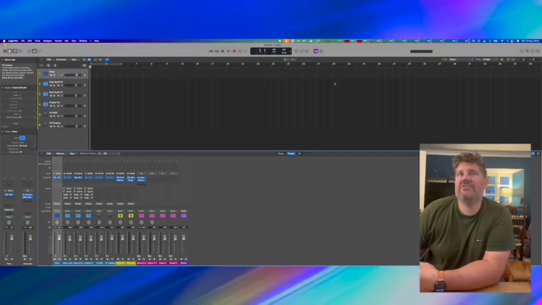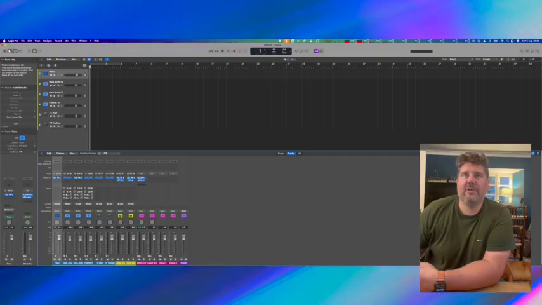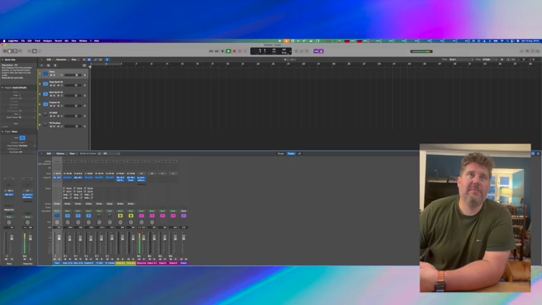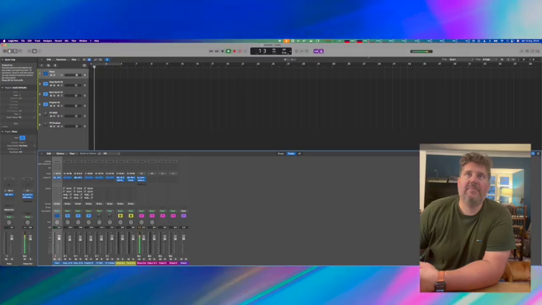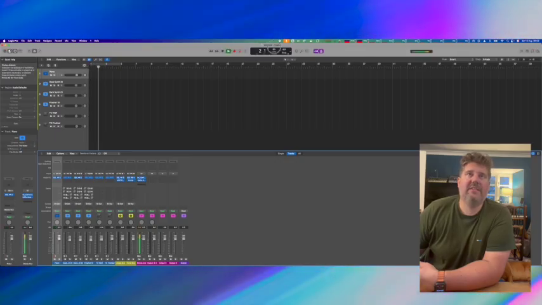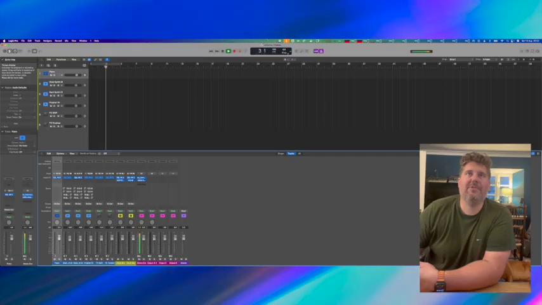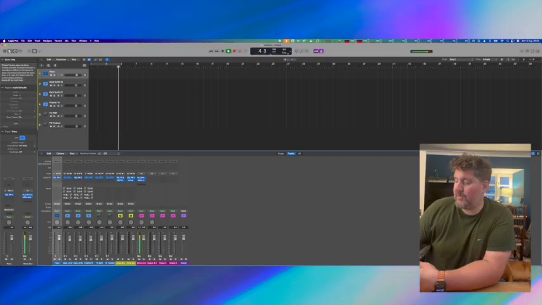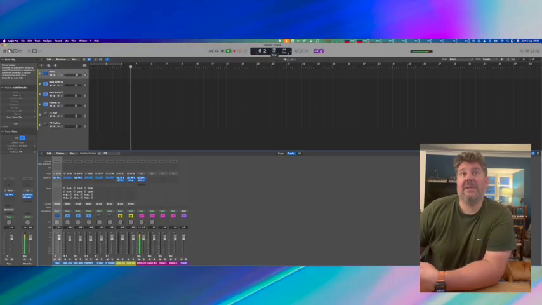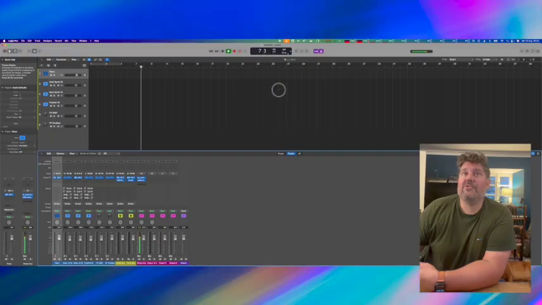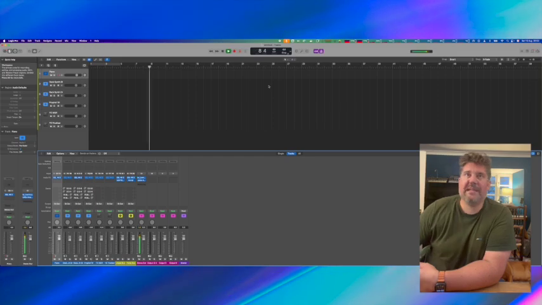The only reason you need to reduce it is when I turn on the metronome, which isn't doing anything at the moment. Maybe you'll hear it now. If I had it at 120, it'd probably be a bit fast for an ambient track. 180 might be good for drum and bass. You can play that fast if you want to, but most ambient tracks don't. And also, as we're beginning, let's make life easy for ourselves. We'll drop it down to 60.